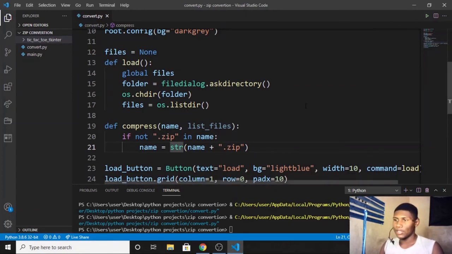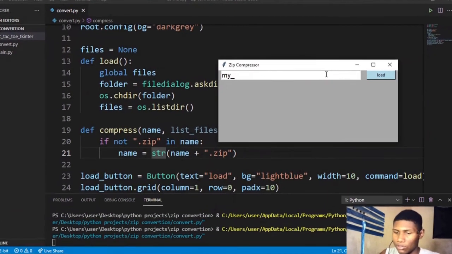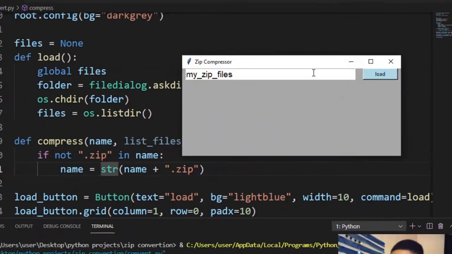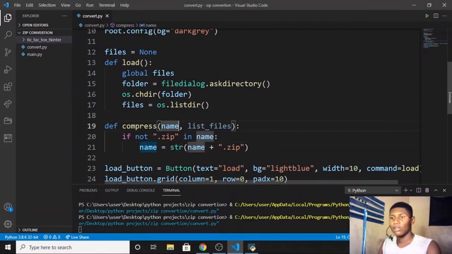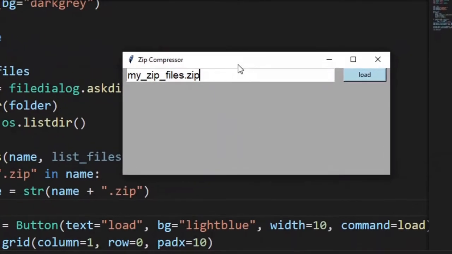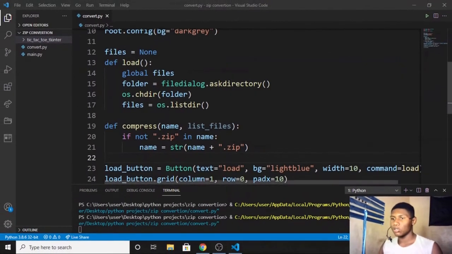So let's say for example I type in my zip files, and I don't add dot zip like this. So when it's going to go ahead and do it, it automatically is going to add dot zip for me. But if the user actually adds dot zip, it's just going to go ahead and use that name like that. But if the user didn't add this dot zip, it's just going to automatically add that dot zip for the user. So that is what we just did here.